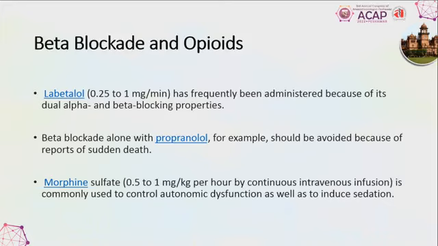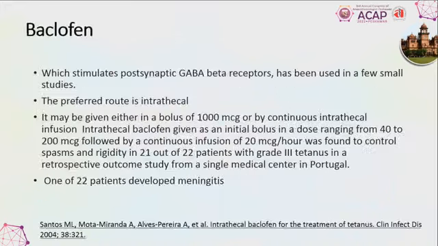The other thing is weak opioids, that is nalbuphine. We are using nalbuphine in these patients with paracetamol or with some other NSAIDs to reduce the pain of the patient. Next is baclofen. Baclofen IV is not available in Pakistan, and it is used IV and intrathecally. And it is available in tablet form in Pakistan, 20 milligram and 10 milligram tablets.